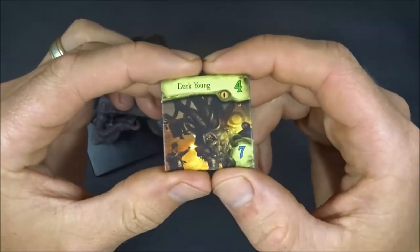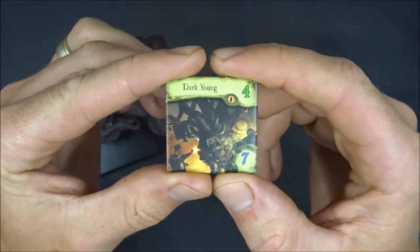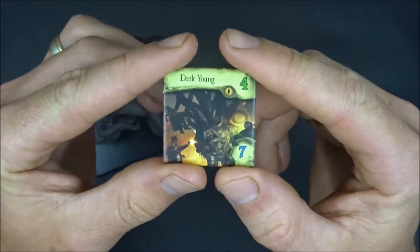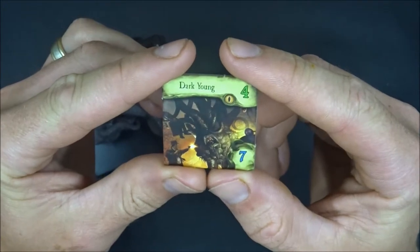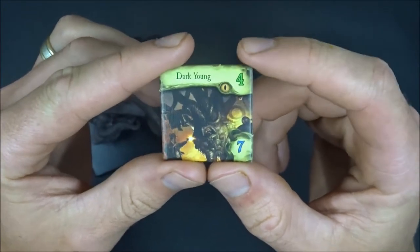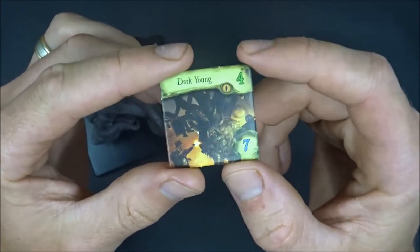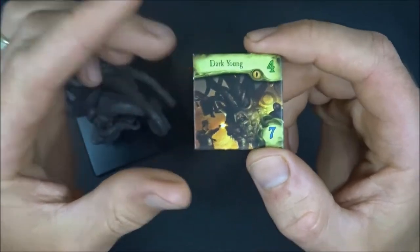But there we go, so we've got some artwork there for our Dark Young. Like the others, lots of brown, a little bit of a tinge of green. Won't be sticking strictly to this. I'll go into it a little bit more later with what my concept's going to be.